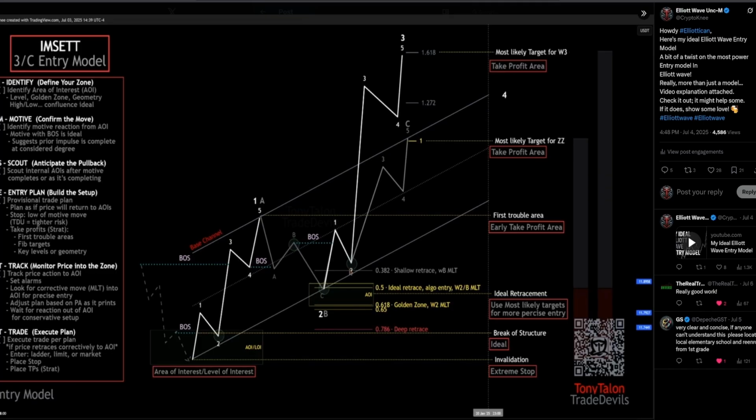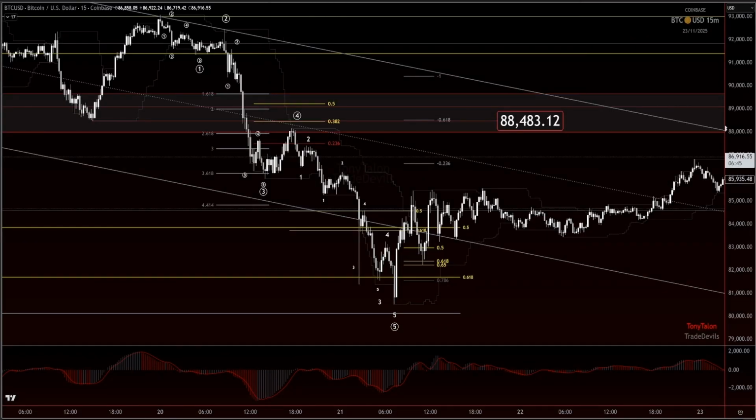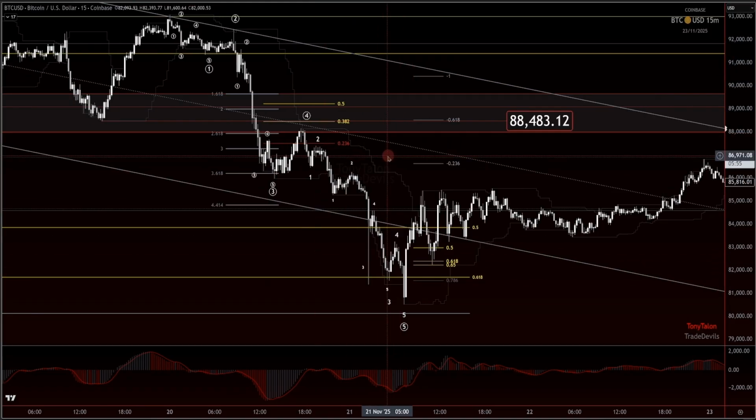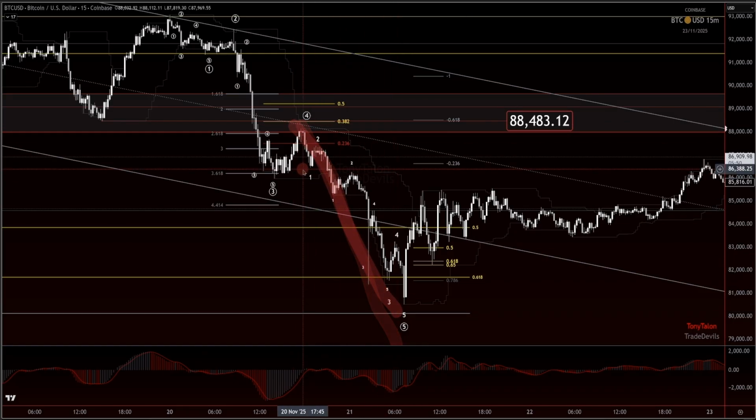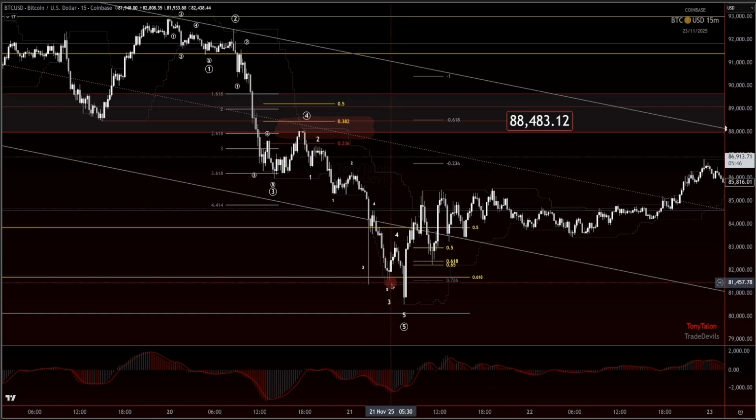So I'm looking for as much confluence as I can in this area and looking for a potential long. If I do get a reaction there, then I have a second entry here that I can use and hide my stop underneath this level or this pivot here, or all the way down here, depending on the degree that I'm playing. So again, this is what I'm looking for 100% of the time, and it just so happened that it showed up beautifully in Bitcoin here on Thursday, I think it was. No matter when we get that final impulsive or motive move down, we're always looking for this orthodox end of the wave 4 to break. And that's what we were watching for here.